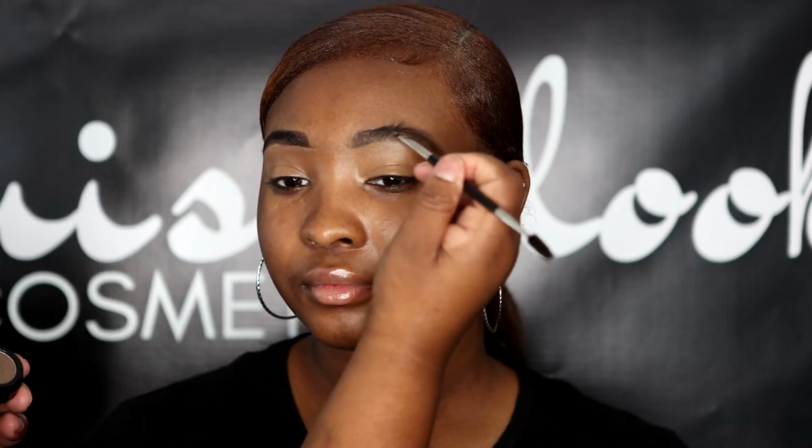I'm going back in, looking at the brows again, seeing what I need to fix. Now I'm taking the Exquisite Looks dark brown brow powder because I felt like she needed just a little bit more pigment in the brows, but I didn't want to go back in with the pencil, so I went in with the powder. I'm going in the other brow with that powder, filling in anywhere I feel like she needs a little bit more product.